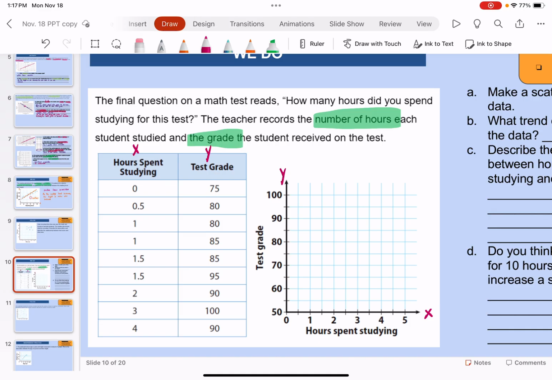So that means that X is our independent variable and Y is our dependent variable. So the test grade depends on the hours spent studying. Okay, so then next we're going to go ahead and have to graph the points. We have 0, 75. I'm going to start at the origin and then I'm going to go up to 75. I can see that this graph is counting by 5s, right? Because we go from 70 to 80, so that's 10. But there's 2 boxes in between, or 2 units in between. So 10 divided by 2 is 5. So right in between is 75.